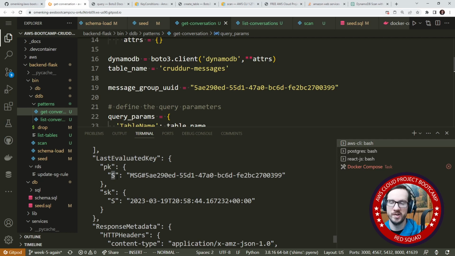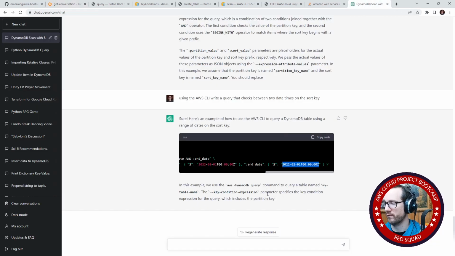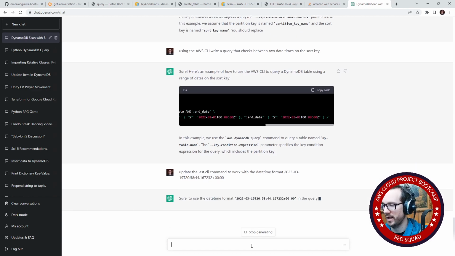And then if you were to dump this data over to S3 and then use Athena to analyze it, then it likes a different type of format. But anyway, what I'm going to do is just give it this format and say, fix the, update the last CLI command to work with this date time format. Now let's see if it can handle that.